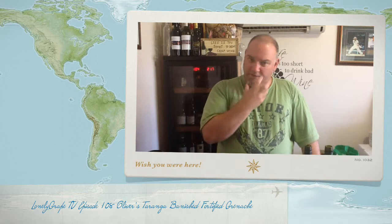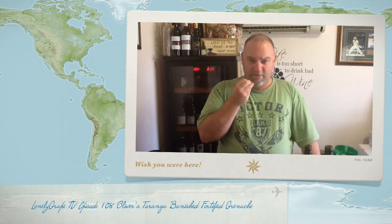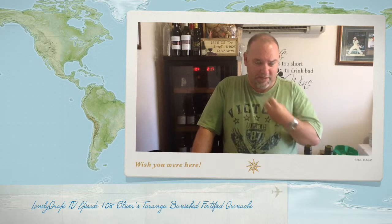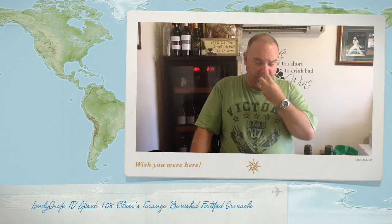On the palate, that lusciousness certainly comes through. I'm getting a hint of concentrated spices and definitely that burnt caramel. The luscious factor is there, though as I said it's not as thick as I was expecting, so it's not engulfing the mouth. There's also a lot of acid in this wine, and what that means is the acid is taking the sugar coating off the palate.